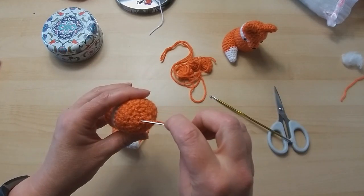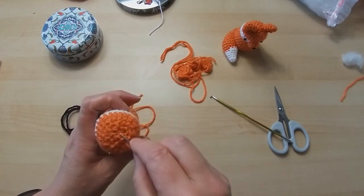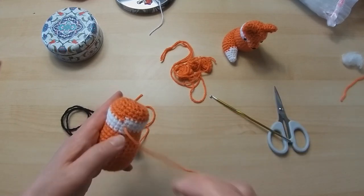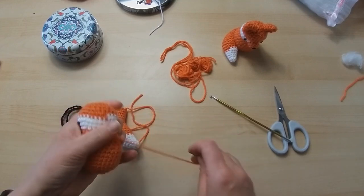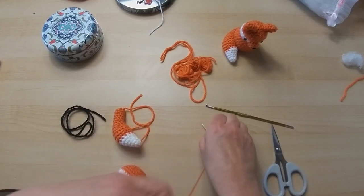All right, first of all, in case there's any little gaps, you can always stitch this bit in to tidy it up a bit. So I'm just taking it across a couple of times and through the body. Didn't really want to take it through the white bit. Let's take it through the orange bit. And that will do for that bit. So that bit was quick.